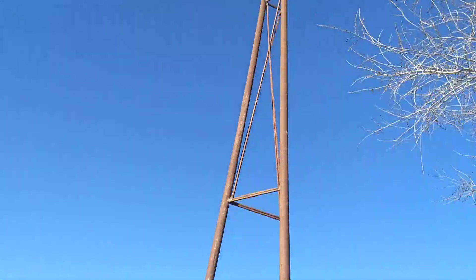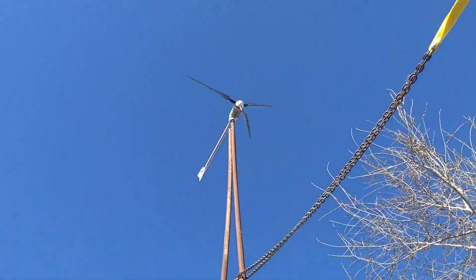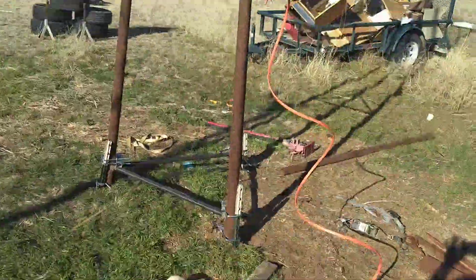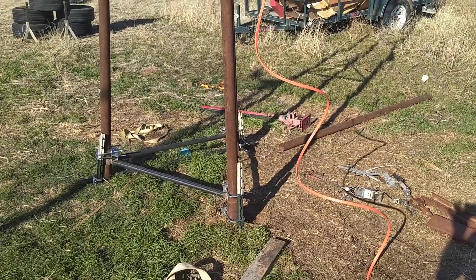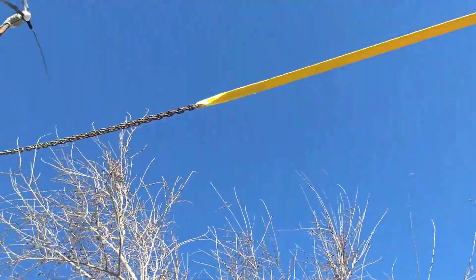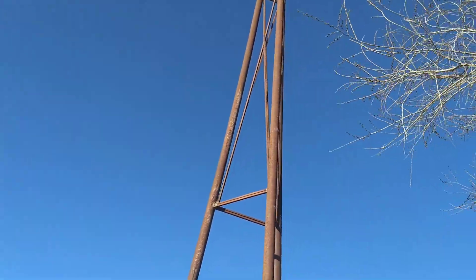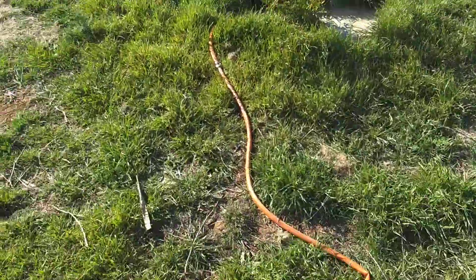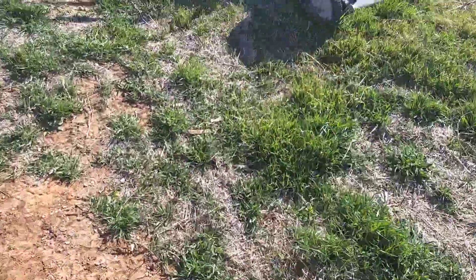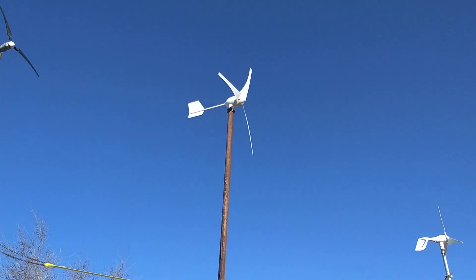You might see my tower is still anchored with just t-posts. It's 30 feet tall — 32 feet to be exact — and it hasn't tried to leave, hasn't pulled the post out, hasn't walked or anything. I still have it tied to my truck on the other side of the shop, just in case it does decide to walk away. Hopefully it doesn't.